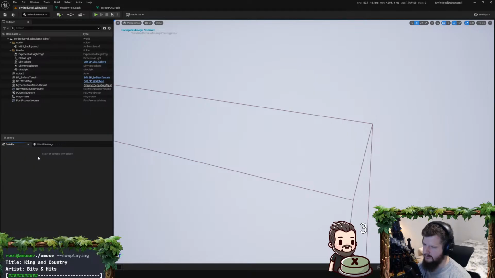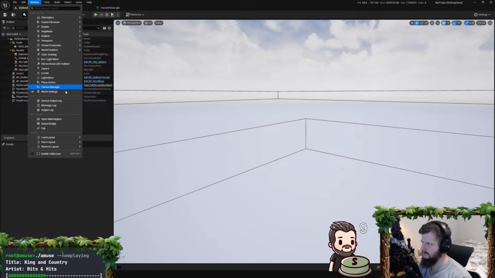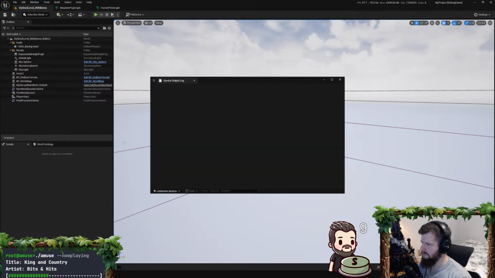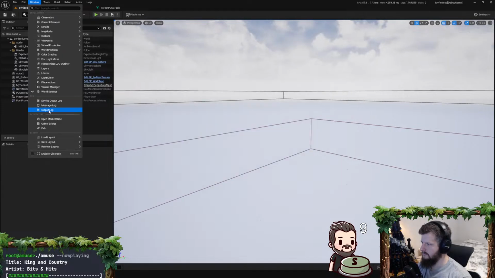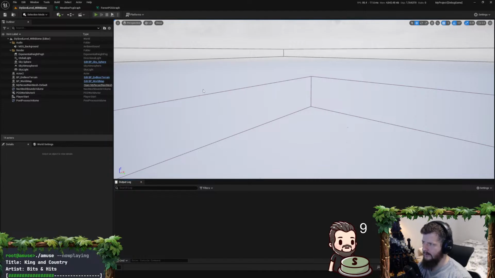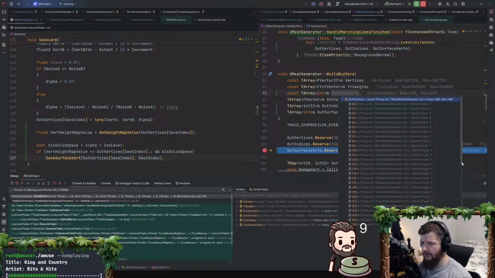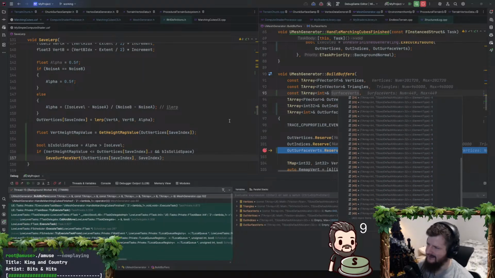Let's compile shaders. Will it fail? Did it do it? Compile. I have no idea. Give me the output log. Not that one. There we go. Okay, it did compile shaders. Okay, now what do my surface verts look like? They're all -1. It's not what I'm looking for.